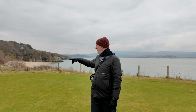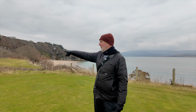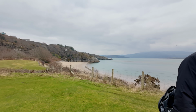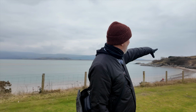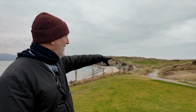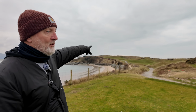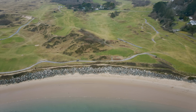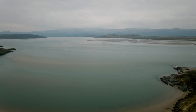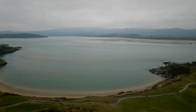No flat lie, looks incredible in the right light, which unfortunately we don't have today. But all around this kind of cove area, I'm stood on the 12th tee, there's a little par 3 which is 11, and it's an incredible stretch. This is one of the quirkiest holes you'll play. Tee right across the beach, green rather, right across the beach. We're stood on the teeing area, although we'll be a little bit forward on these winter tees a little bit later on. And then you play a way up high, a par 3, which again we'll show you when the round commences, but it's a real highlight of the round. So whenever you play, if things aren't going too well on the front nine, hang on in there, because you've got some incredible views waiting for you on the back.